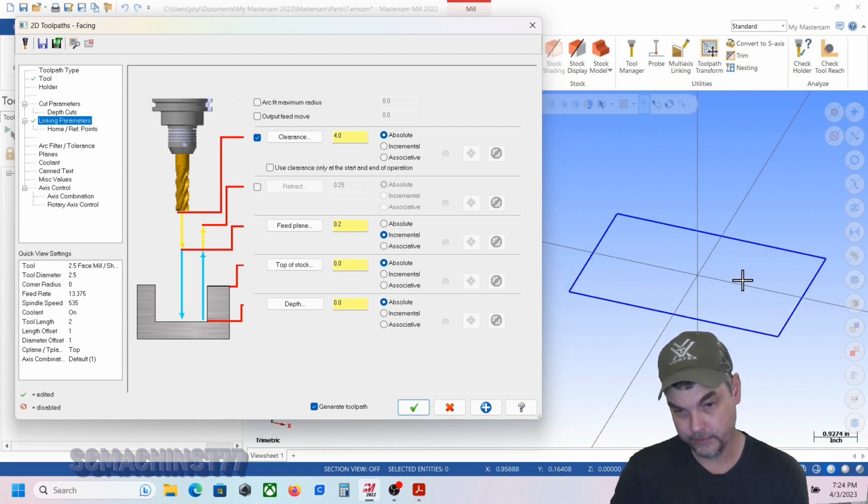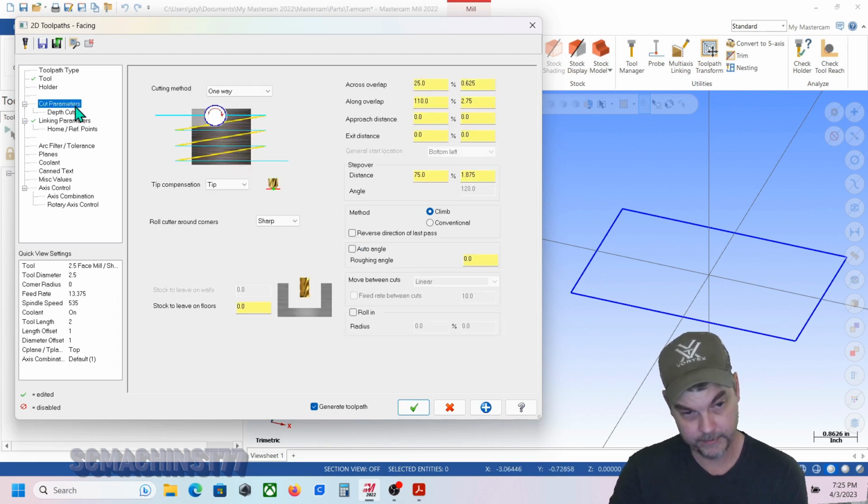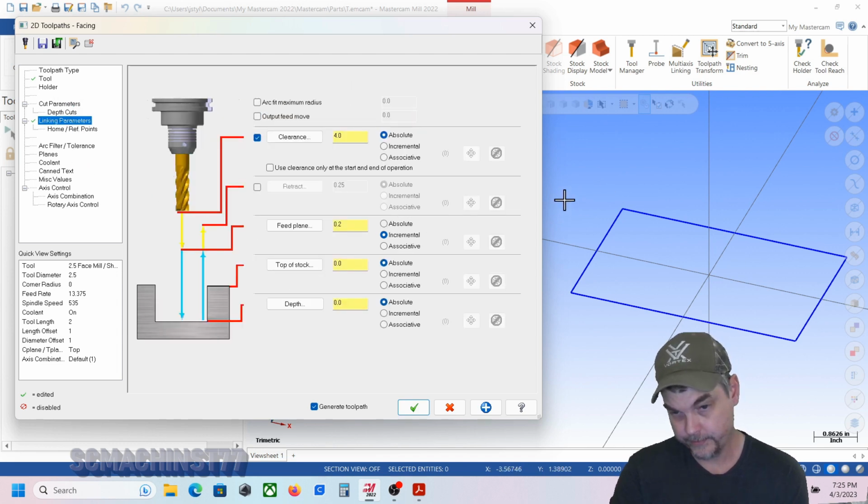I'll show this a little more clear in a minute, but if you're just doing one-way cuts with your face toolpath, like we've got selected right now, that's what it defaults at. So it's going to go across the part, and it'll come up either to this 1/4 inch if you've got retract, or if you turn that off, it'll come all the way back up to 4 inches and then come across.